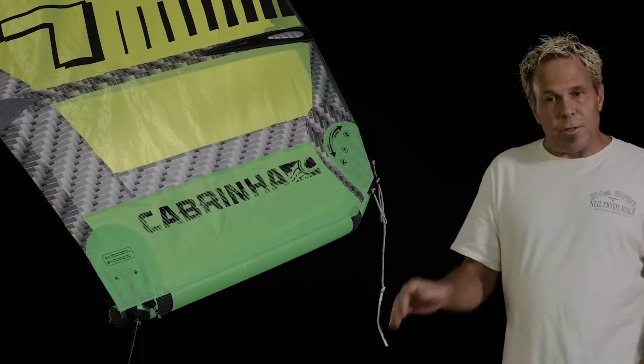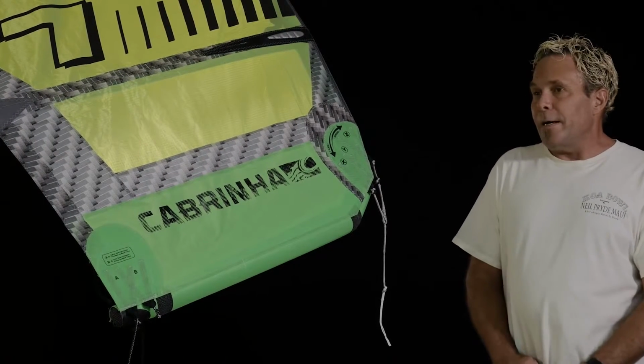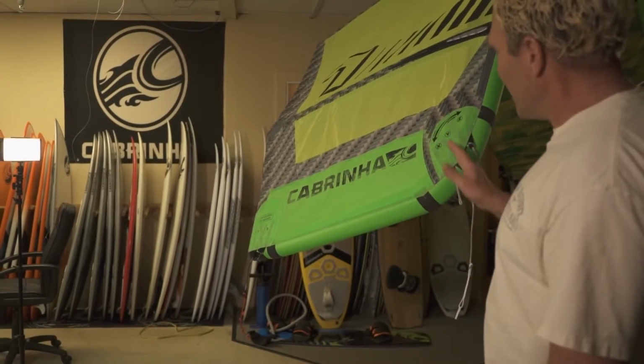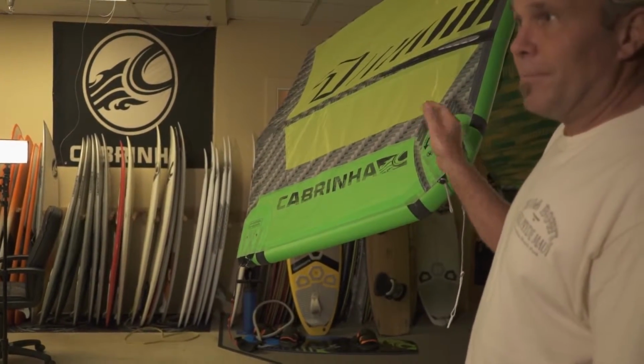The kite really has a lot of response to edging, but requires more edging to get the kite to fly forward. The Z setting gives you the most depower. If you were in overpowered conditions, for instance, or trying to get the most out of the range of the kite, this is the setting for you. This is the middle ground. This moves more towards a traditional C kite. This is more towards a high depower modern day C kite.